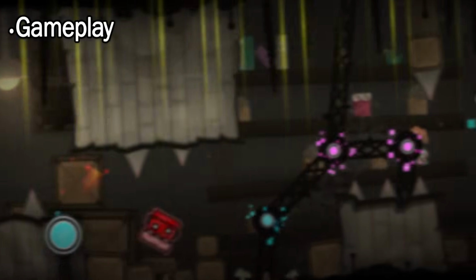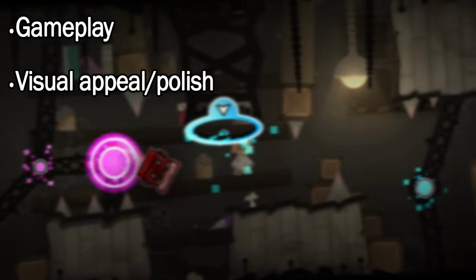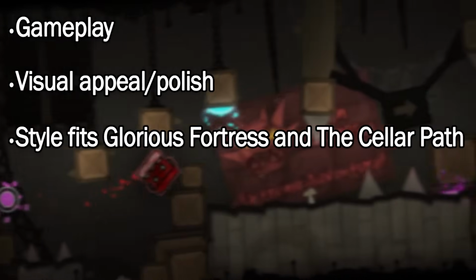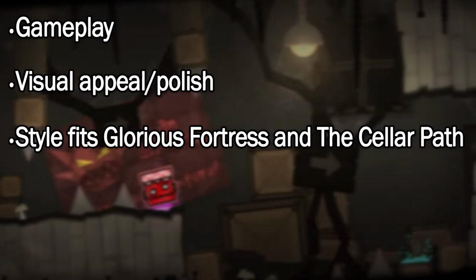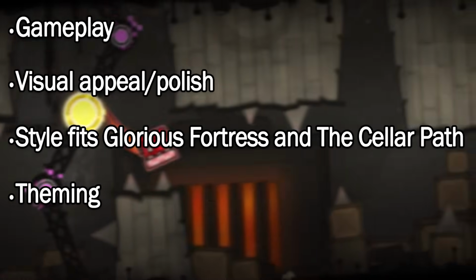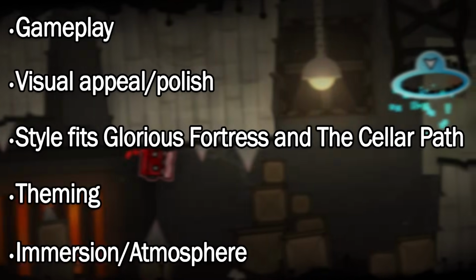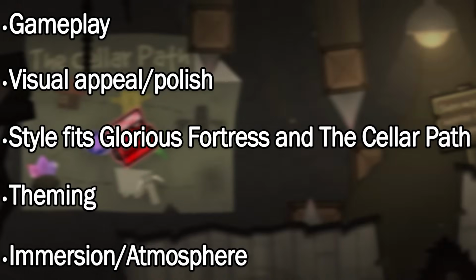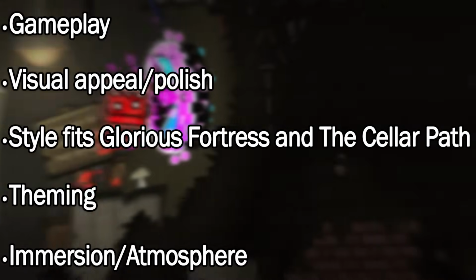Levels will be judged on 1. How fun the gameplay is. 2. How nice and polished the level looks. 3. How well the style fits Glorious Fortress and Cellar path. 4. How strong the theming is. And 5. Just the overall experience and atmosphere. Don't just make a level that looks good, make a level that feels alive.